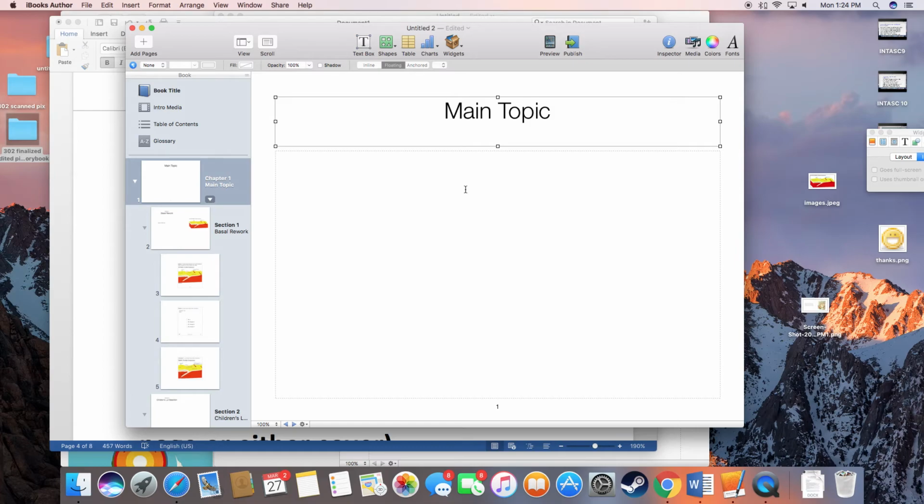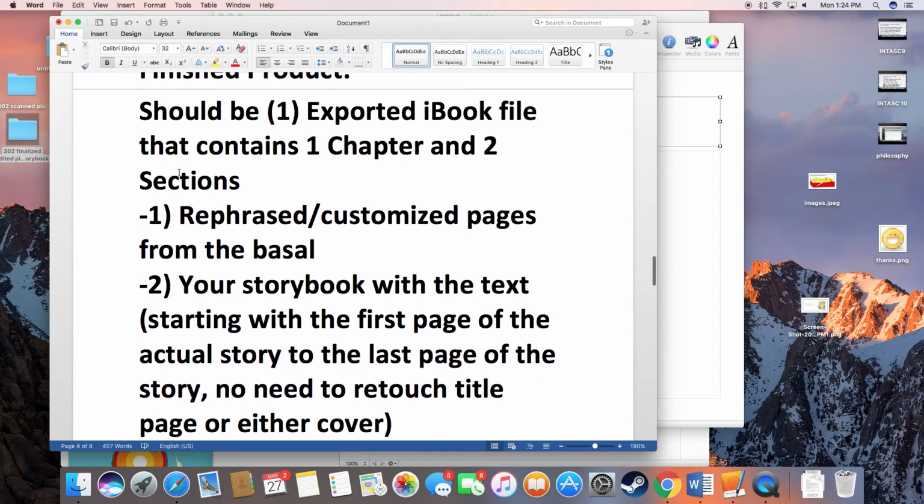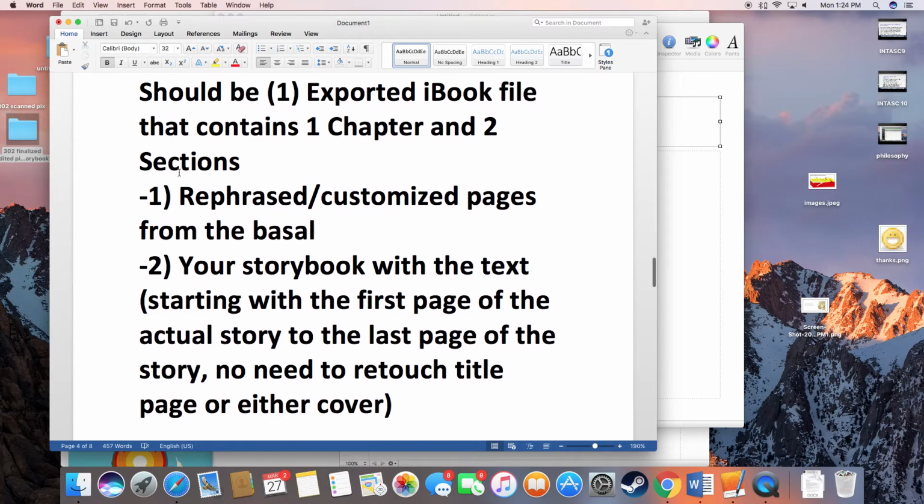That file will then be able to be opened on any iBook, on any Mac, any iPad, anywhere. And also, since you went to the trouble of typing in the text, the computer will see that text as text instead of an image. And they'll be able to use things like VoiceOver. They'll be able to tap on words that they don't understand and utilize the dictionary from iBook. It's pretty nice.